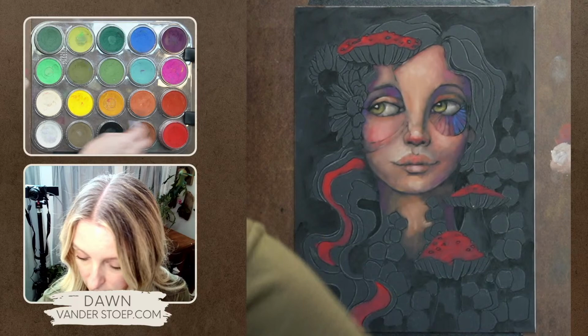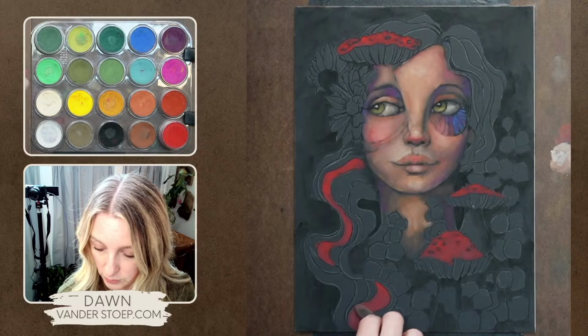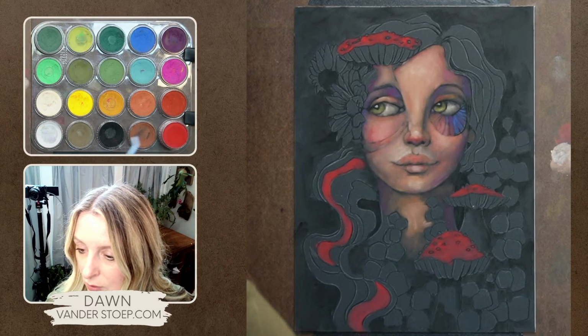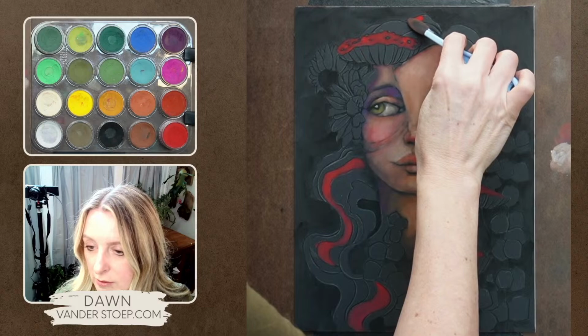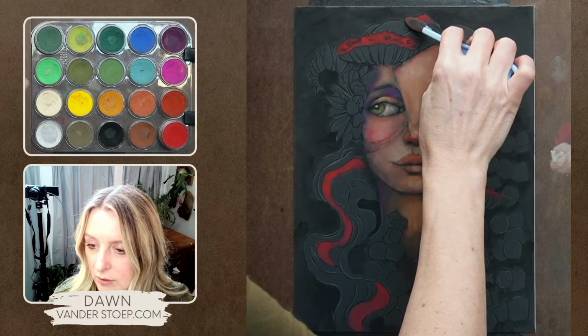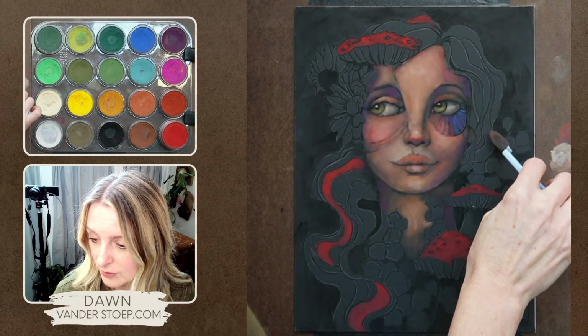And I want to probably put highlights and push back a little bit on some of these so it looks like it's coming forward and away. So now I'm going to choose where I want that red to come in up above. I know we've already got a lot of red. So if anything, I might just put it back behind here. It even looks like it's a mushroom on her head. I don't know if I'll like that later, you know? But see, the thing is, it's pastel. We get to make changes. So here I'm thinking I might want this red right here.